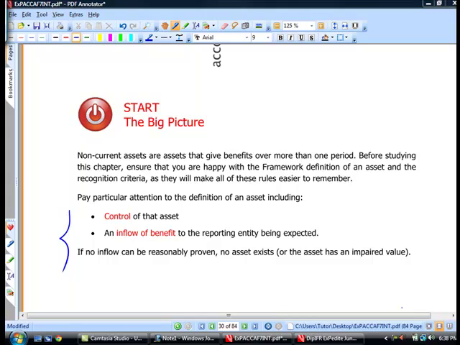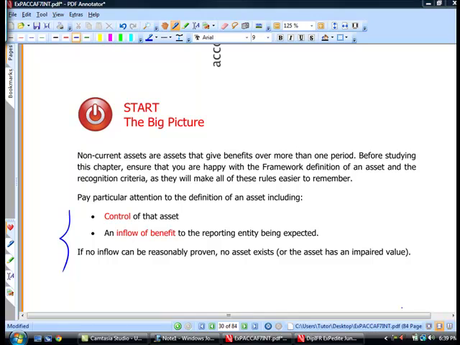We'll be talking about all the standards which cover the asset side in the statement of financial position, if I may say so, and we'll talk about IAS 16, property, plant and equipment, IAS 23, borrowing cost, IAS 38, intangibles, IAS 40, investment property, IAS 20, which deals with government grants, and IAS 36, which covers impairment of assets.